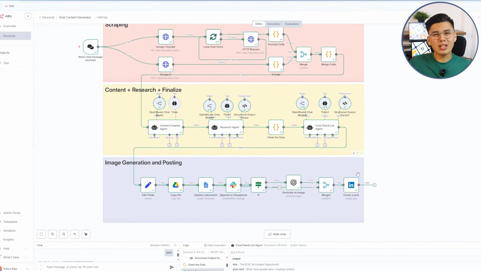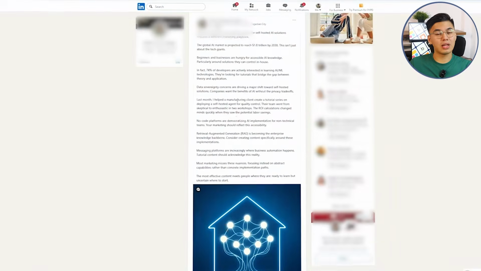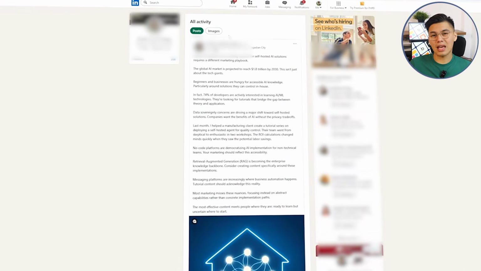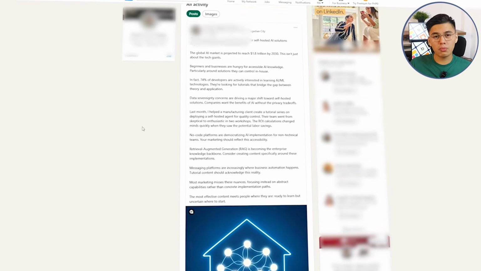This walkthrough shows us the bigger picture before we write a single prompt or connect a single node. You're not just watching a scraper throw data around. No, you're looking at a system that collects information, fact checks it, adds images, and requires approval before anything goes public. That's the kind of structure we're going to build next, and by the time we're done, you'll be able to replicate it for your own topics.